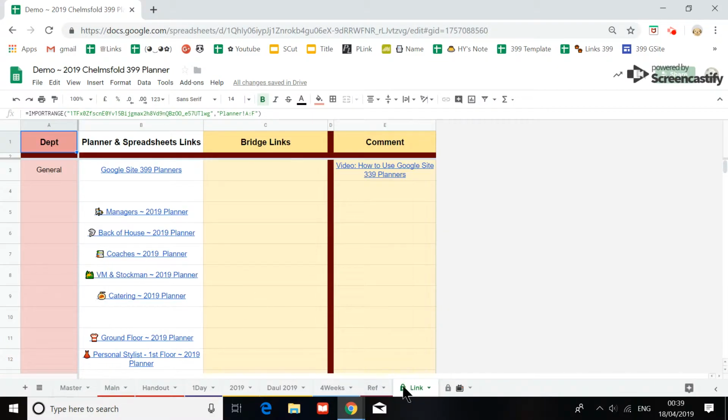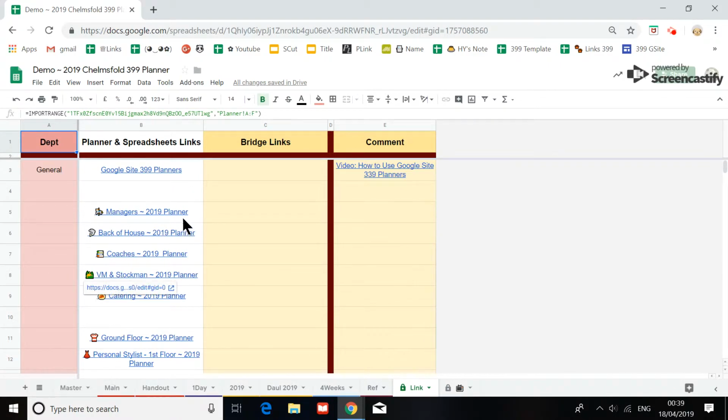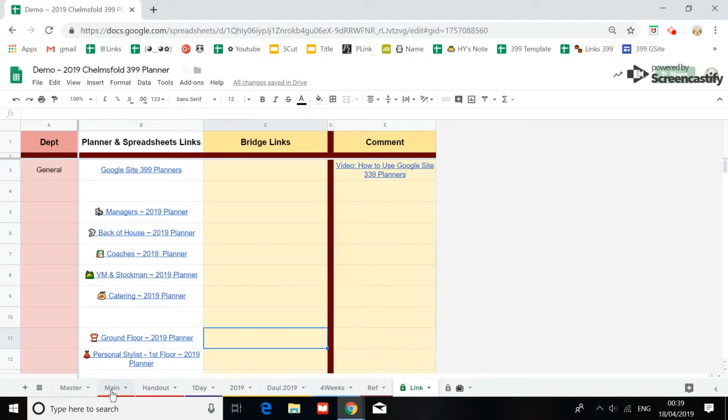And if you actually go to the links, you can find all the planners here. You may or may not have access to all of them, but they're all in the links tab. And how to use it is you go to the cell and then you go to the pop-up and press. Check out the Google site 399. I've made it just for you guys, and it has got all the videos that will train you to use this properly. But just remember, I don't know how much time I've got left. The maximum I can do is 10 minutes.